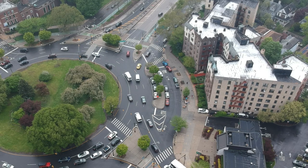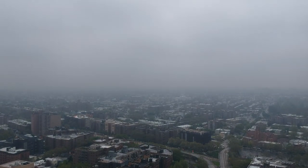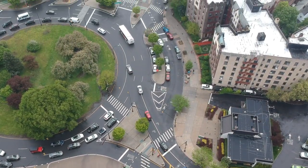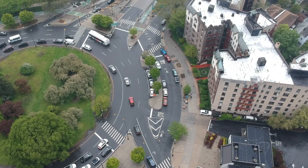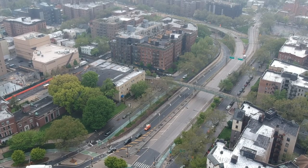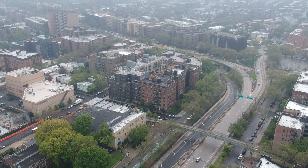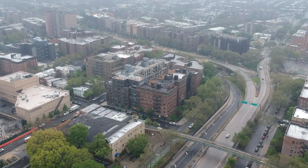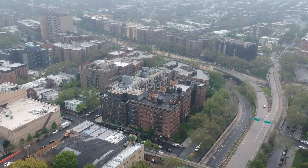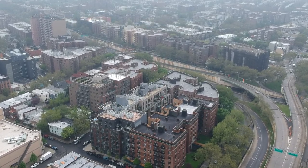All right, let's look up a little bit. It's very white out there. All right, so when the drone gets too far, your controls are kind of delayed, so that's why I'm kind of jerky. Just the controls are pretty delayed. Still in sport mode, traveling at 12 miles an hour, 324 feet above ground, 2,900 feet away. Let's bring up the speed a little bit, bring it up to about 25 miles an hour.